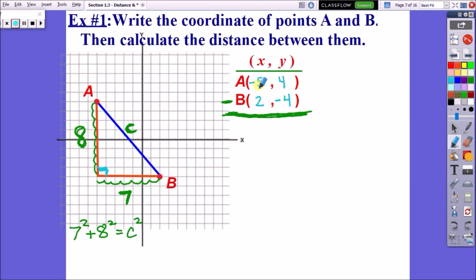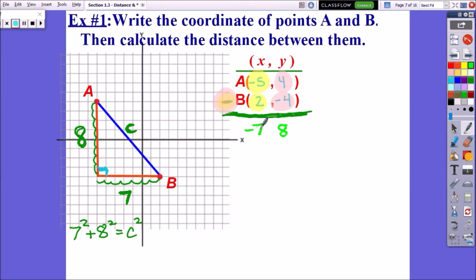So when I set these up, I'm going to look at my x coordinate, whatever happens to be the first x coordinate, and we're going to subtract away the second x coordinate. All right, so we have negative 5 minus 2. Negative 5 minus a positive 2 would be negative 7. Okay? But then we've got to do a little bit more subtracting because we have y coordinates to subtract as well. So 4 minus negative 4. Well, what happens when we subtract a negative value? We end up adding it, right? So this is really saying 4 plus 4, which is 8.